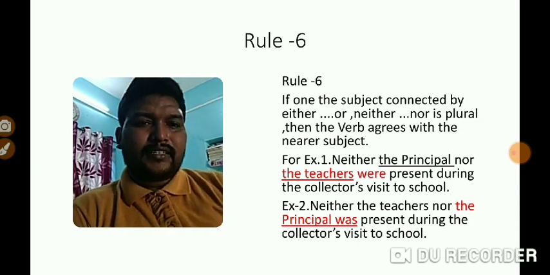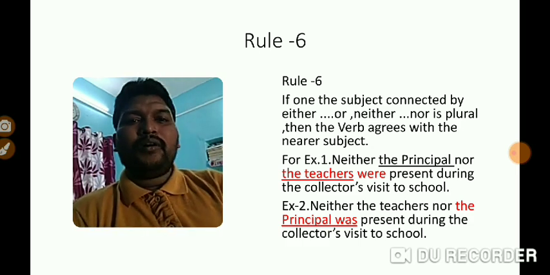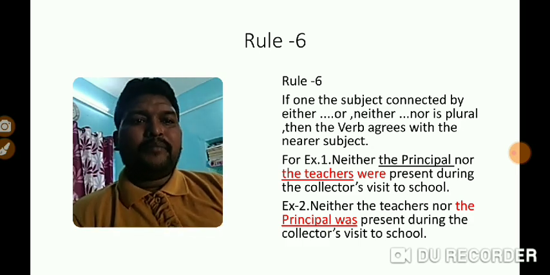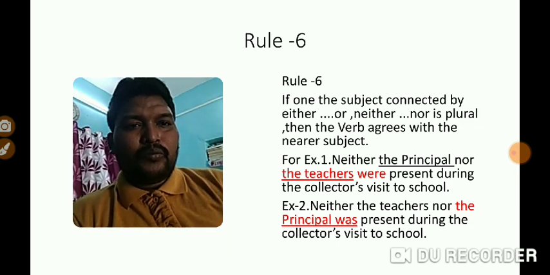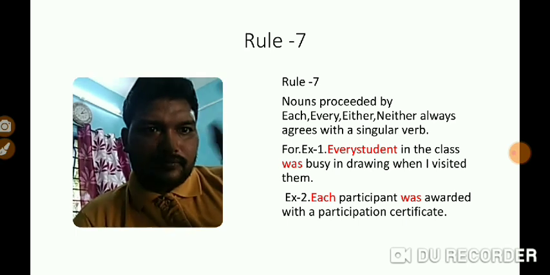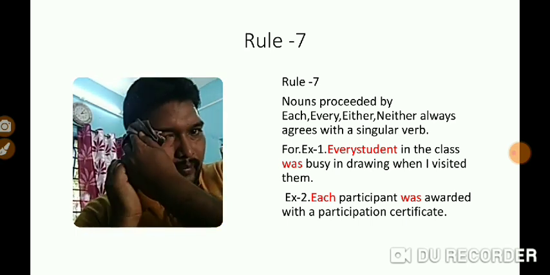Once you understand the concept and start solving questions of this particular kind, within a very short period of time you will feel very confident. Okay, so need not worry. Let us move to the next rule we have. The next rule is again a very interesting one, my dear children.